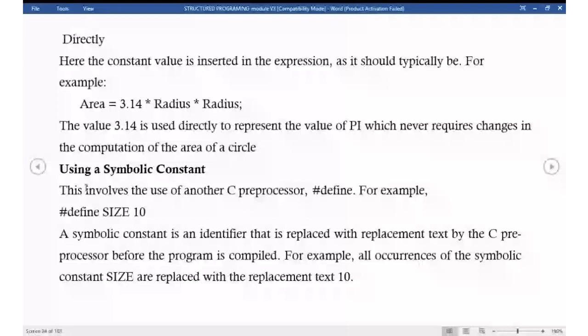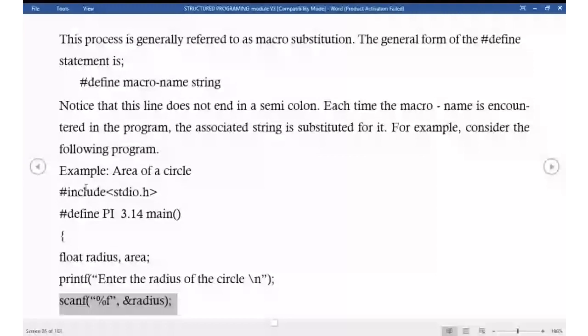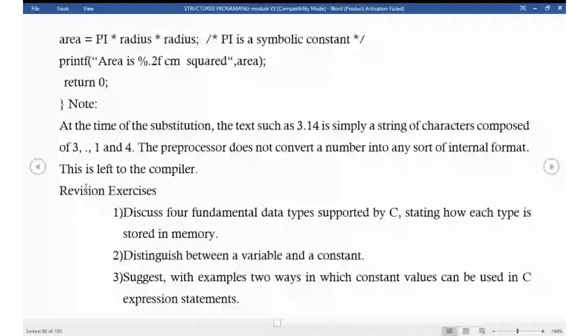But if you want to use it indirectly, then you can use it the way pi has been used in this expression here, the one that we were talking about. Area is equal to pi times radius times radius. So that is indirectly, meaning that the value has to be accessed from a different location. You're not plugging in the value directly into that program.